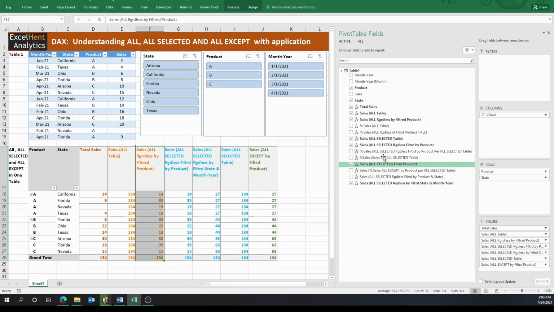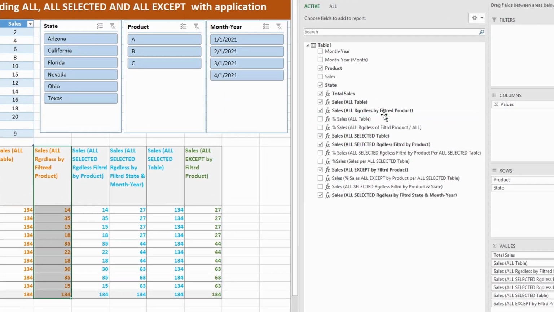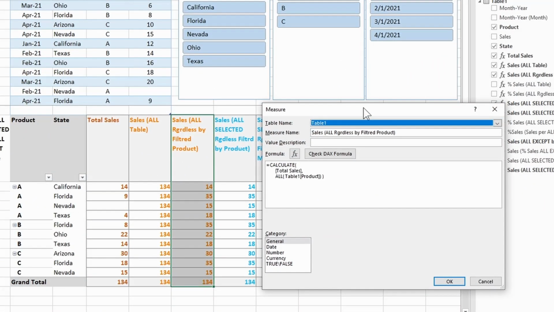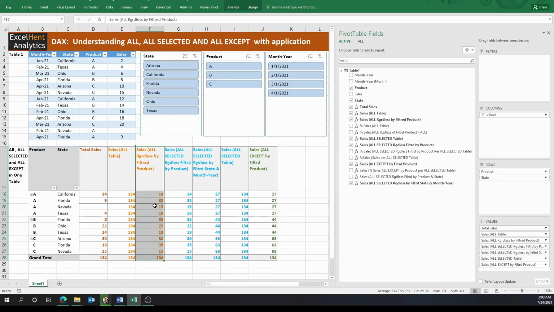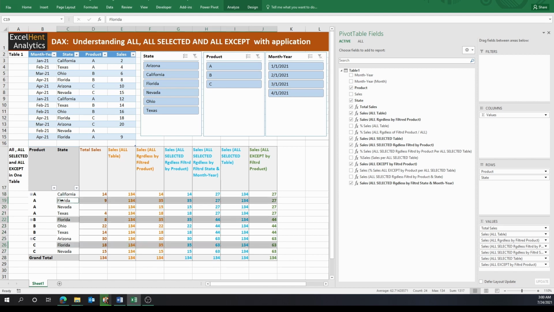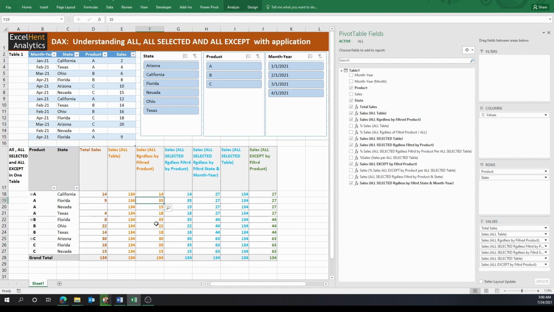Oh, sorry, this should be the one. The syntax is ALL, table location, and the product column name. When we observe this carefully, you're going to notice that if I highlight Florida, each product has the same result, 35, 35.